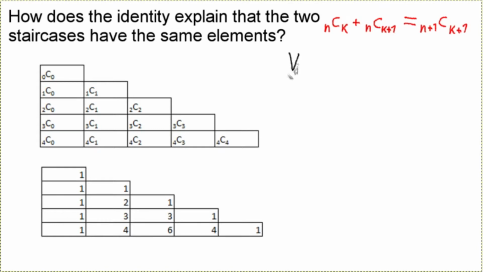Let V_ij be the value at the box in the ith row at the jth column. So V_3,2, we center it at 0,0, where 0,0 is this. So V_3,2, the third row, that would actually be this, and the second column, that would actually be this, because this is 0,0. So this here would be equal to 3 in this case.